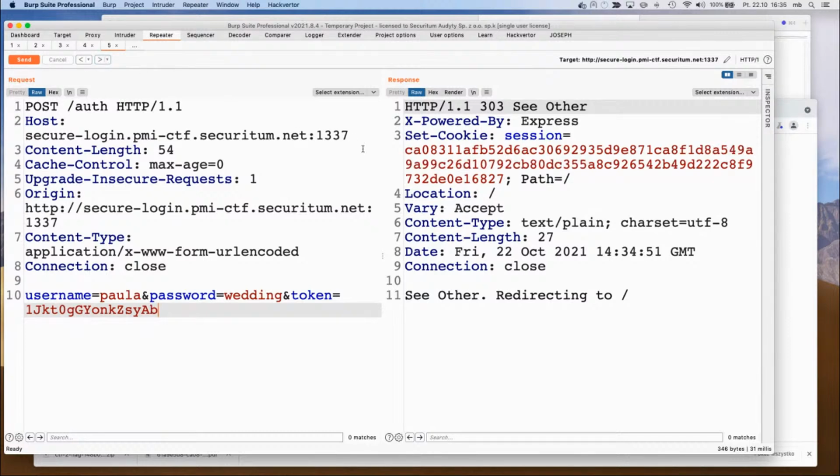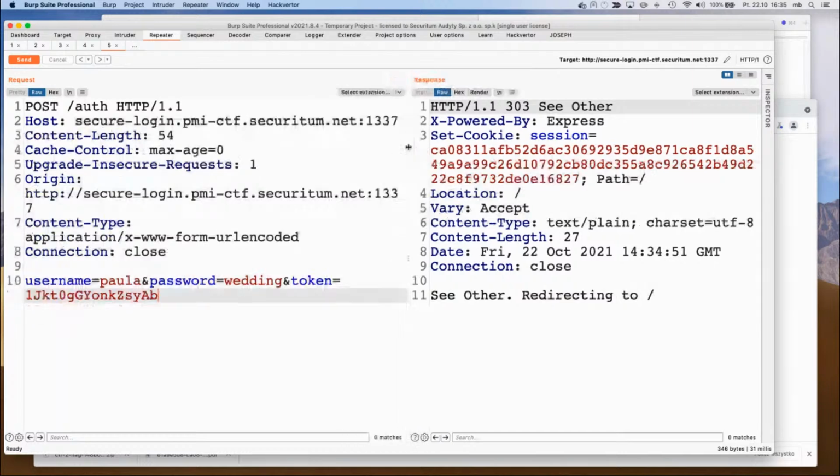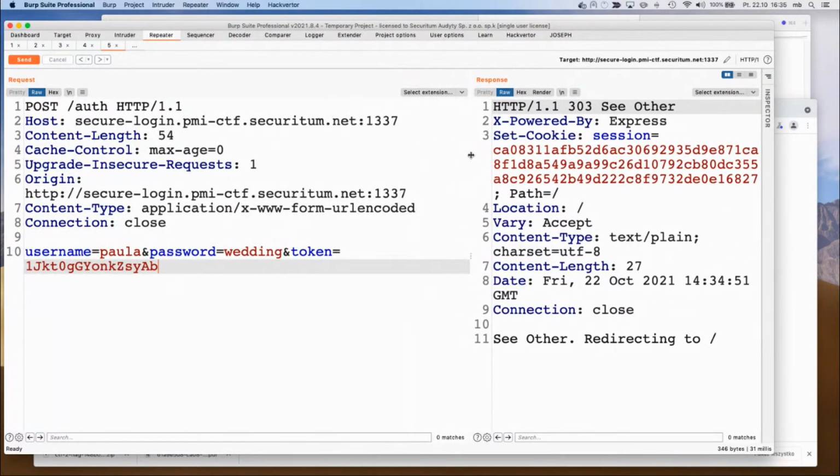Because the hint in this challenge is that it has something to do with cryptography, and in cryptography we are usually working on blocks of 16 bytes, what I can do right now is change the size of this response window so that it has 16 bytes in one line.